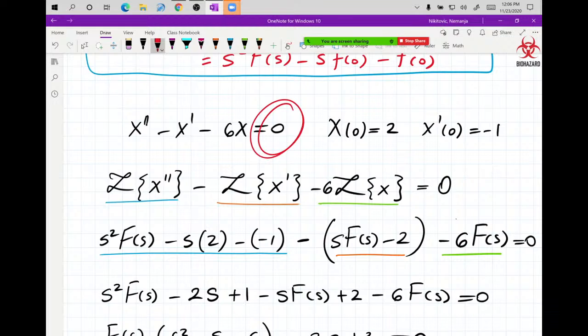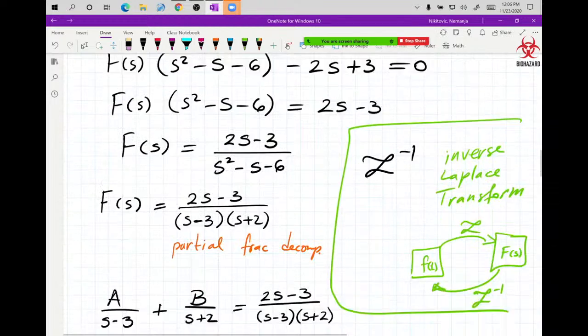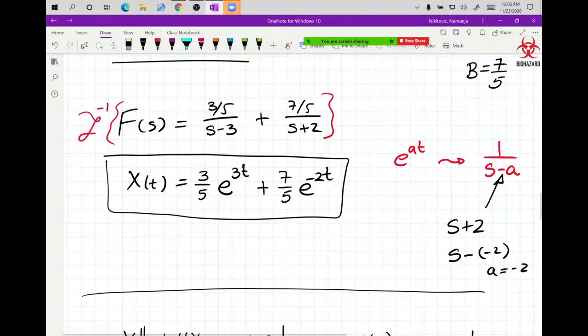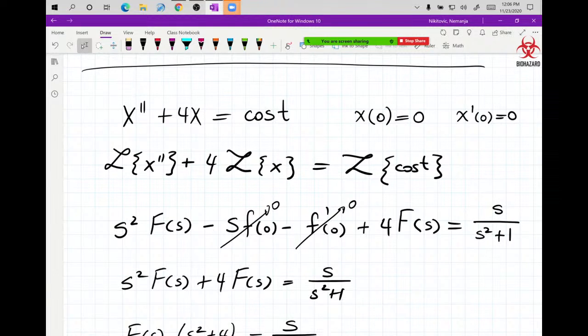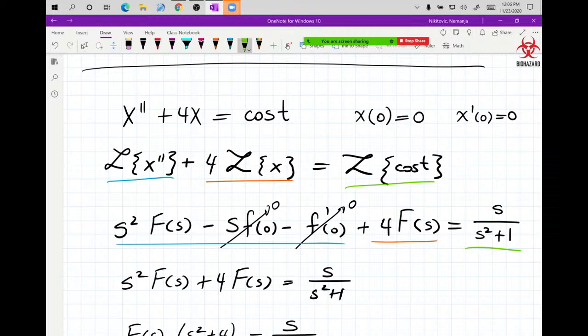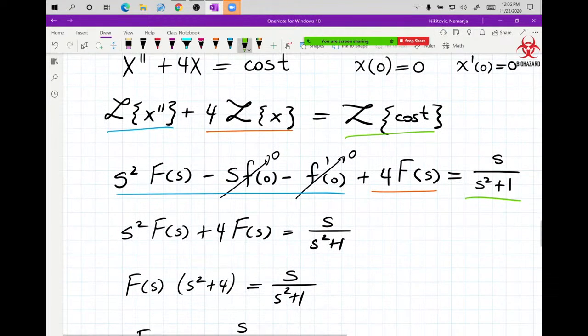But that's because it's 0 here, so it's a joke, right? We don't need undetermined coefficients or variational parameters. But the next problem, right? If we do Laplace, we get to bypass everything. Now I did not do the colors here, so here are the colors. So this way we have everything color coded in terms of transformations, like what piece is from where.